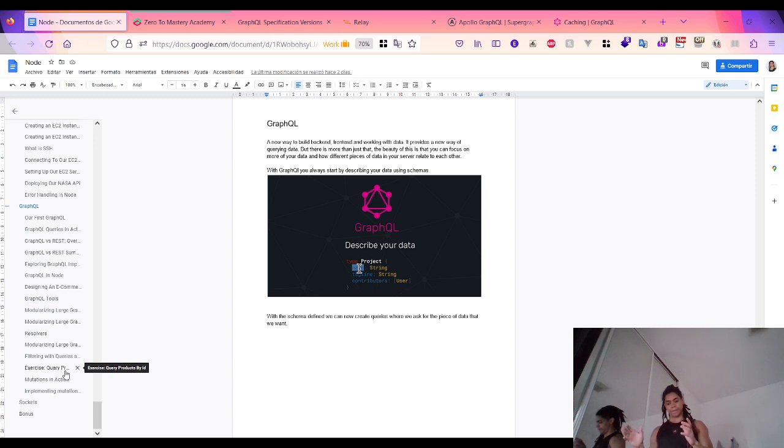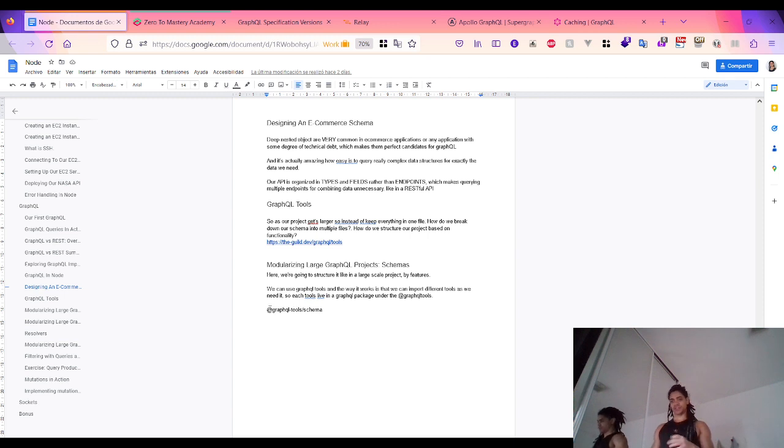The required root type field is the query, where you define all of your queries. And as our applications get larger and we want to create a more realistic project, such as e-commerce, like here. Let me open Visual Studio Code here.